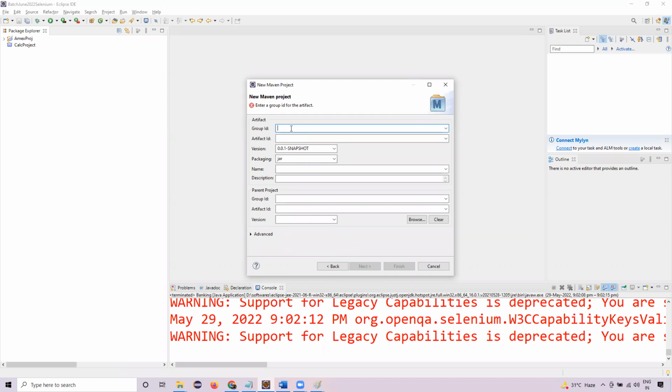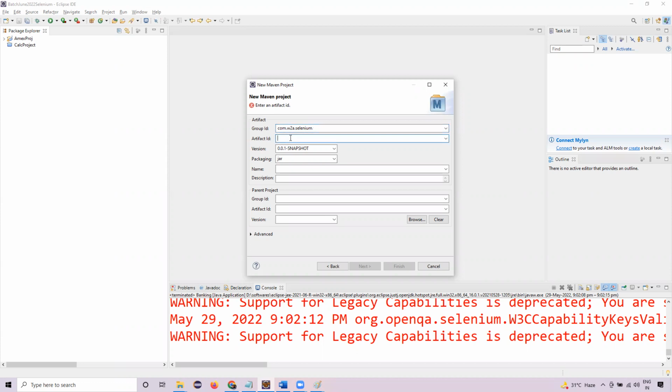So when they created the Selenium project, they gave the domain name in reverse order over here, that is org.seleniumhq and the Selenium project. This is how they have given the group ID. If my website is waytoautomation.com, and let's say I am designing Selenium, I'll give it like this: com.w2a.selenium. So this is going to be my group ID.